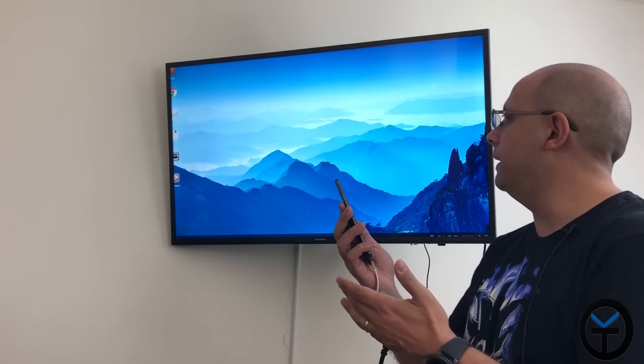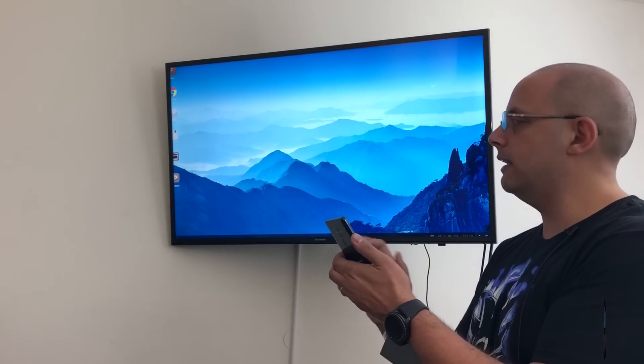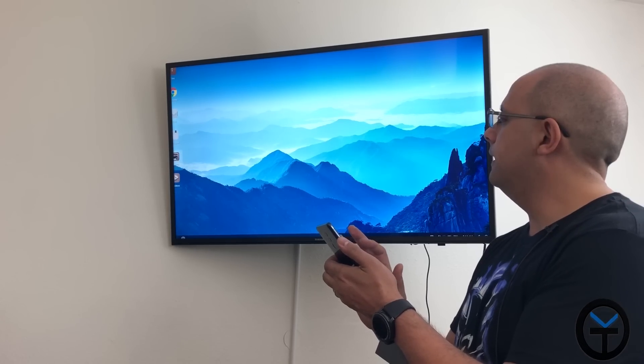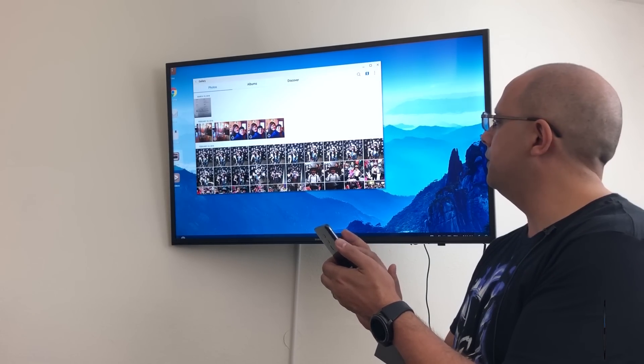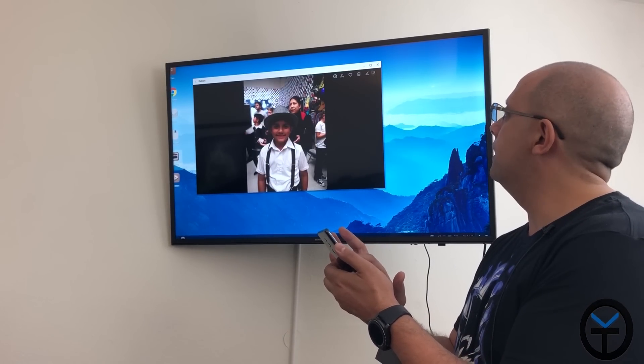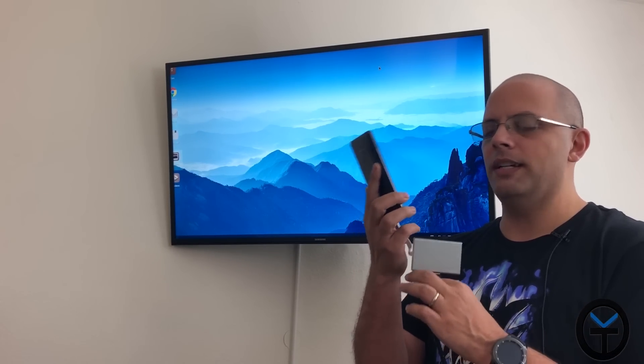EMUI desktop — that's the main mode. The beauty of it now with the new setup is that your device is actually the mouse. I can go directly into the gallery and open up a picture. Here's a picture of my son. Again, no difference than basically buying that expensive cable, but the main benefit here is that this hub will work with many more devices than just that one.